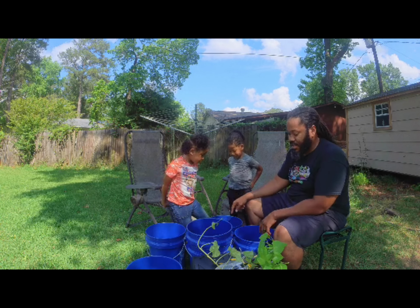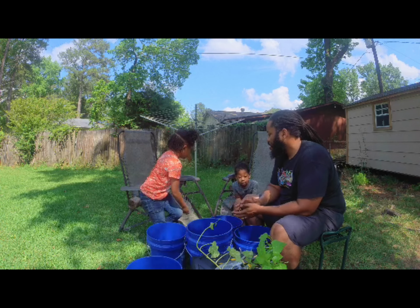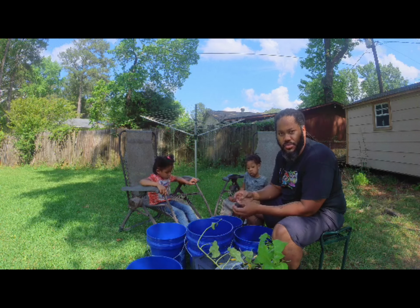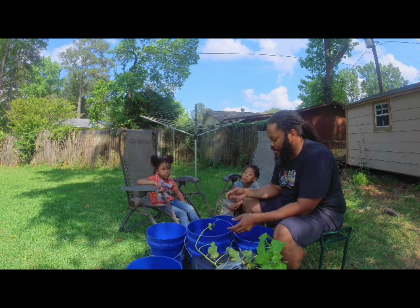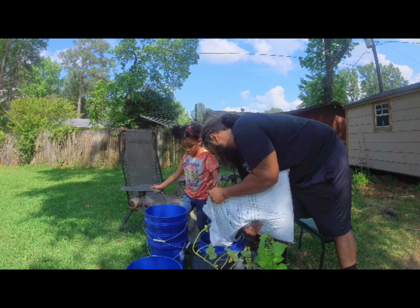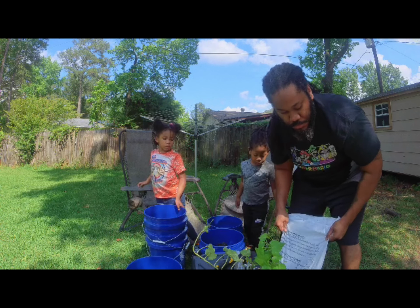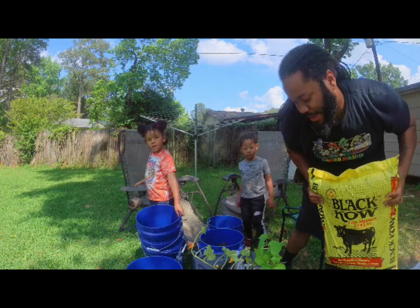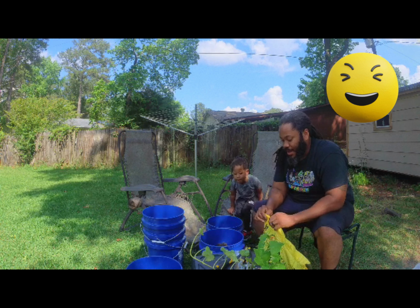All right, so most of what's in here is mushroom compost. With the sweet potatoes, I'm trying to use more mushroom compost because it's looser, sandier, so the sweet potatoes can grow through it easier. So I'm going to do part mushroom compost and part black cow manure. Cow boo boo. Got the cow boo boo.